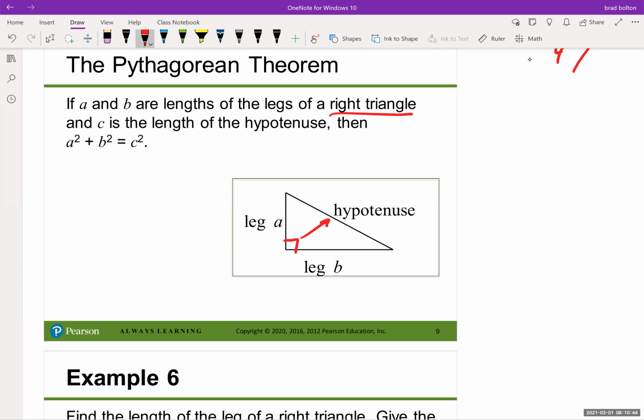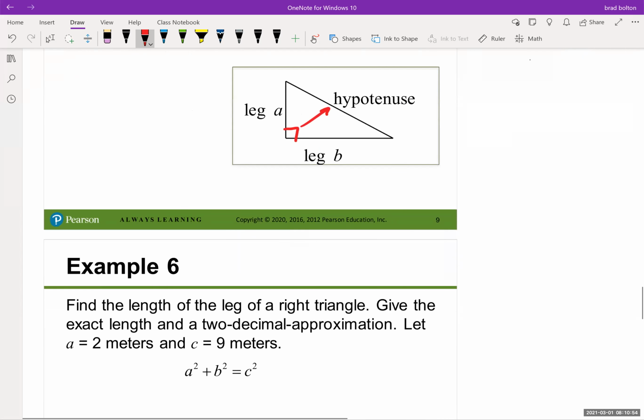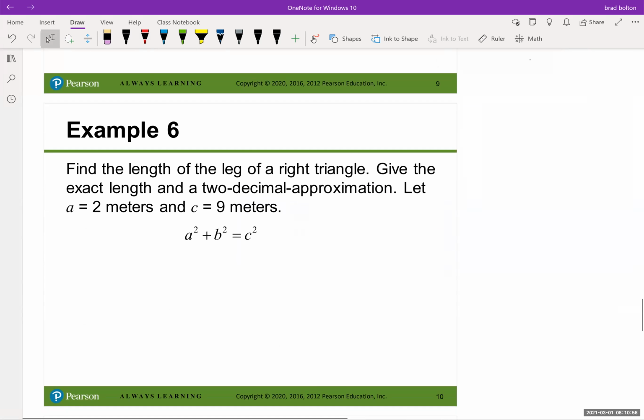Then a squared plus b squared equals c squared. So this is all something you guys have probably seen at some point in your life. For whatever reason, this formula everybody remembers. They don't remember the quadratic or anything like that, but everybody remembers the Pythagorean. So what the Pythagorean theorem should be used for in general for us is solving for sides of a right triangle, whether it's the hypotenuse or the legs, okay?